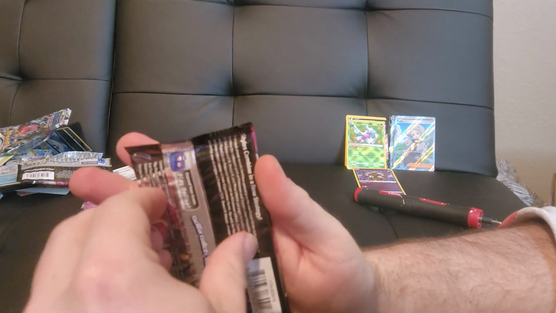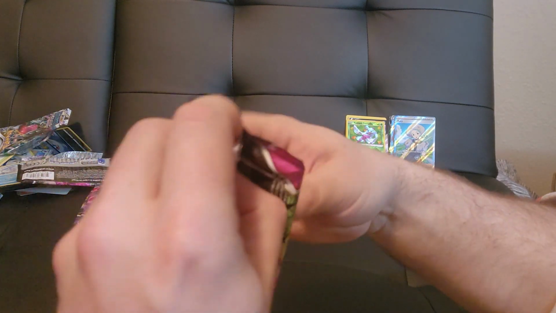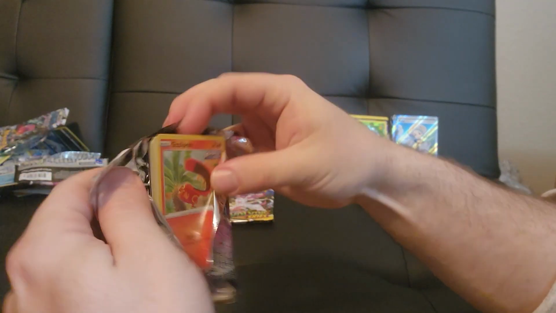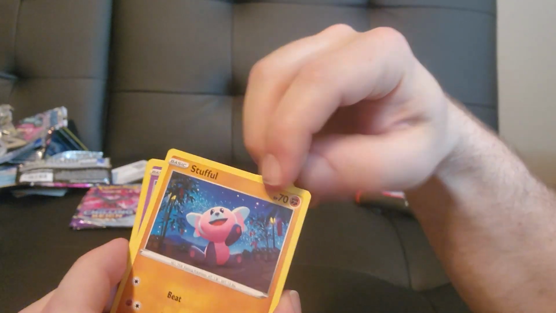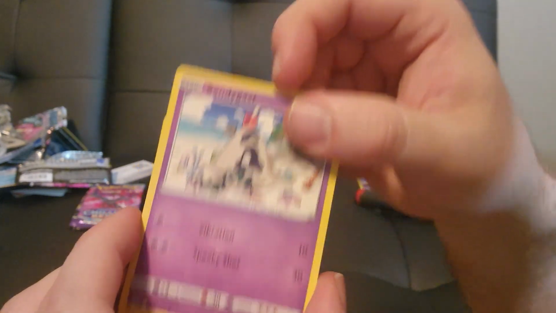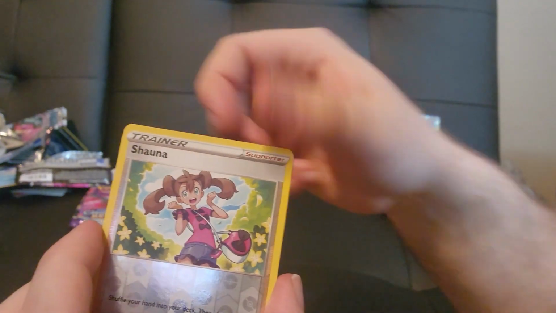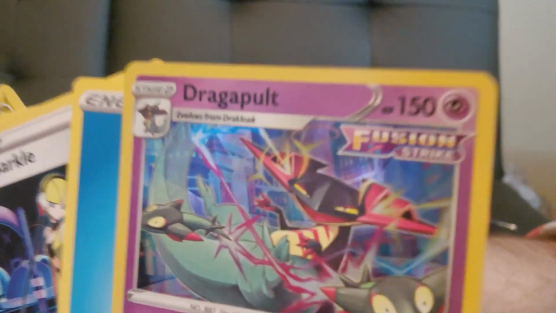Alright. Let's just... Can't open this one. Maybe that's a sign? I don't know. I'm struggling with this one. Since the last pack, QR code. What's that tone of my voice just change? Yep. Anything good? Nope. Didn't we just pull him? Like literally a second ago? I mean, that's a cool Dragapult and all, but... Dang it.